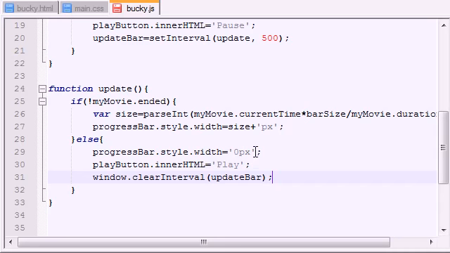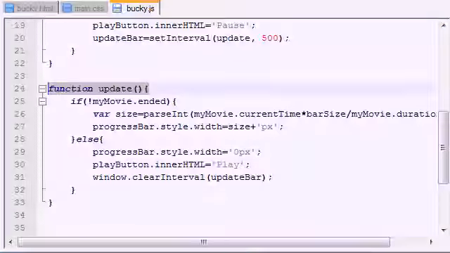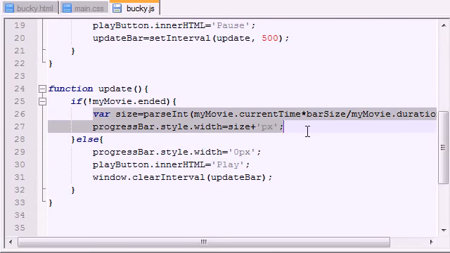So that is all I have to code in this tutorial. Basically, to recap one last time, this update method is responsible for changing the width of the progress bar as the video is playing. Again, this progress bar is going to grow in width as the video is playing. When the movie has not ended, it's going to calculate how big it needs to be, and it's going to change the width of that progress bar through CSS.